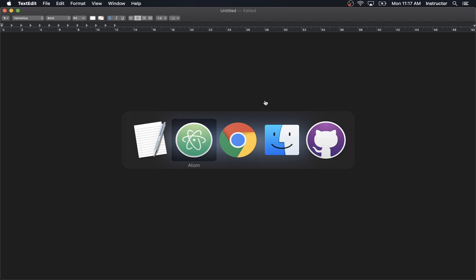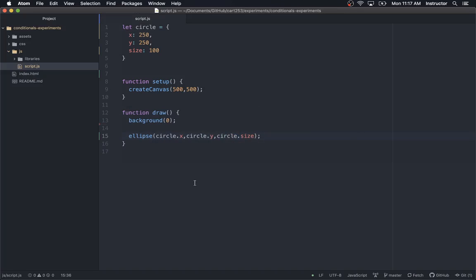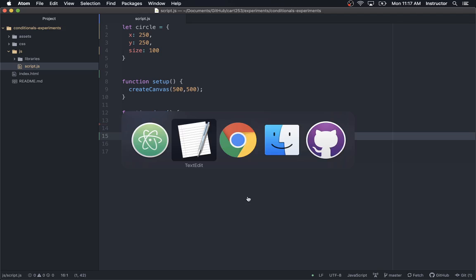If we switch over to the code, I've got a simple little program for drawing an ellipse on the screen. You know me, love to draw ellipses on the screen. It just sets up a little circle object with a position for the circle, and after creating the canvas and drawing the background, it draws the ellipse at its location. So if we look at that, we've got the usual thing, right? A circle in the middle of the screen.